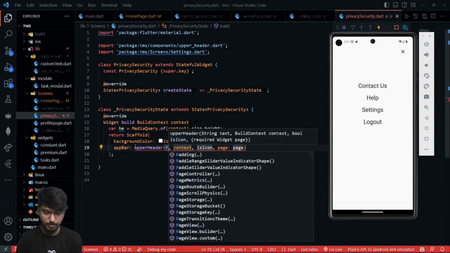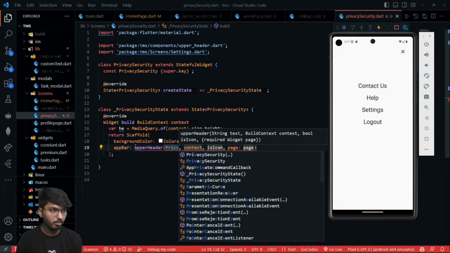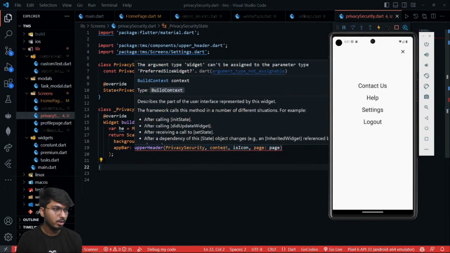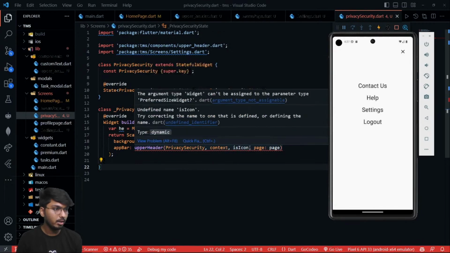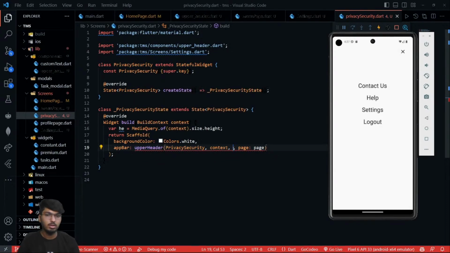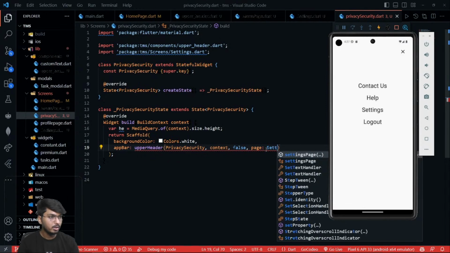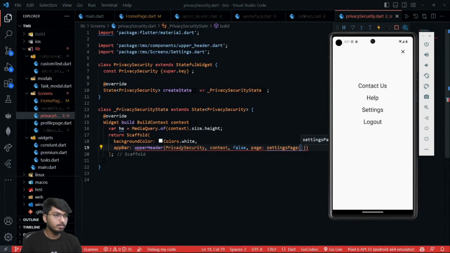Text will be privacy security. Context is context, and icon should be what? Icon should be declared as pause, and also the page should be redirected to the settings page, right? So I need settings page like this.